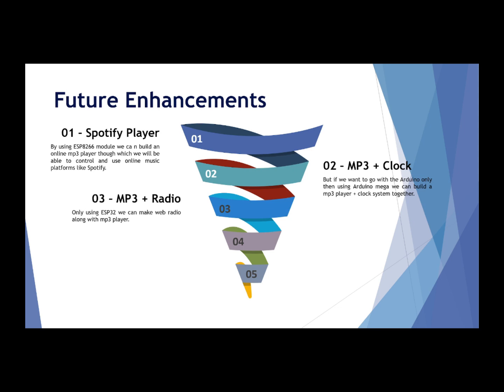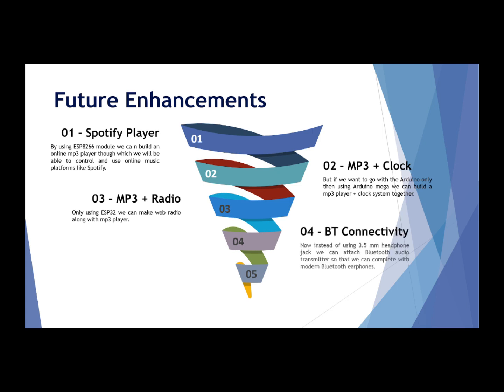Now there is also a facility that I can provide, that is MP3 along with FM radio. The radio files that will be played will be from the online platform, because direct radio communication is not possible here, as we can provide only one microcontroller, which is the ESP32. Using the ESP32 microcontroller, you can make IoT devices, and this IoT facility will help us fetch the MP3 files from online radio websites.